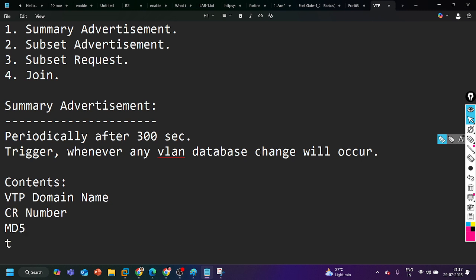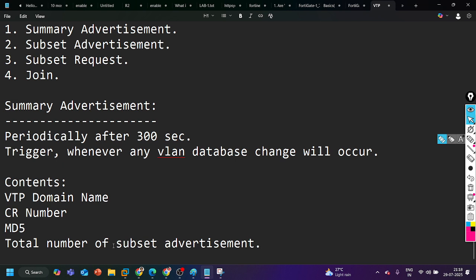It will carry the total number of subset advertisements, meaning how many subset advertisements are coming behind me.